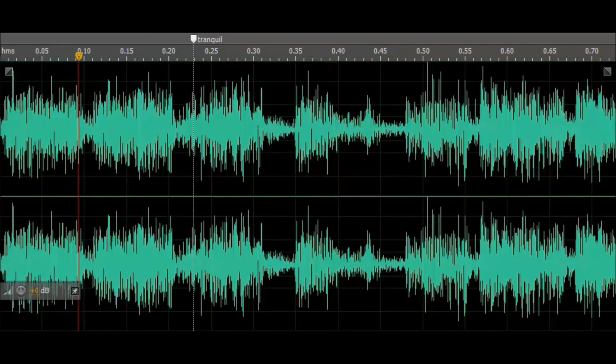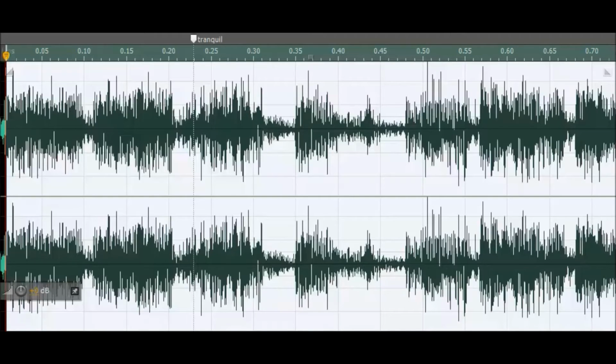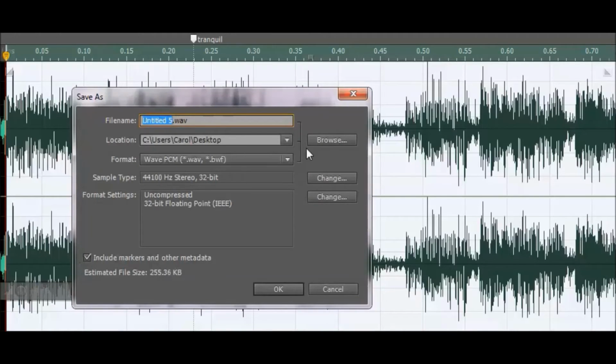So I know that that's the word tranquil. And so what I would do then is I would take this little short file and I go up to file, save as. And sometimes I save as a .wav file because they are less compressed. They keep more of the integrity of the file than an MP3 does.